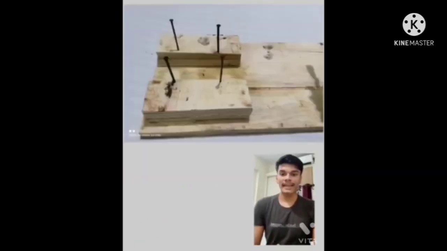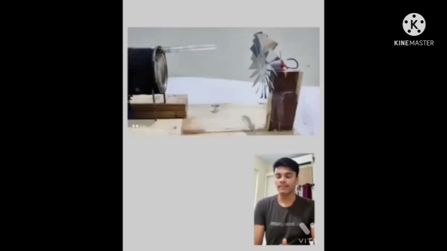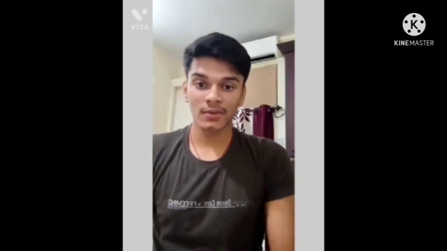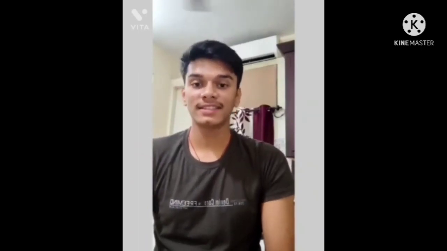On the wooden base, 4 metallic nails are used as a stand for the boiler. On the other end of the wooden base, we used a block to place our turbine facing the boiler. Now we fill the boiler with sufficient water, and after some time when enough heat is generated, steam comes out of the boiler with the pressure. This hits the metallic fan which makes the DC motor rotate, which further creates electrical energy and hence lighting up the bulb.